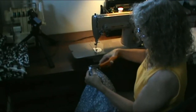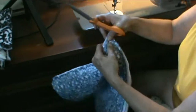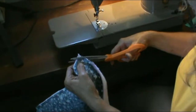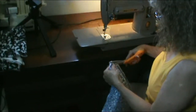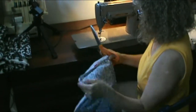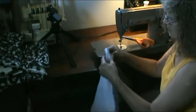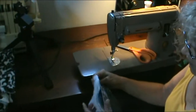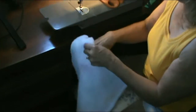On your corners, just clip. Don't clip through your seam, but clip at an angle so you don't have so much bulk at your corners and they look more pointy or square. I'll even do the one I'm going to hand sew that's not quite done. Like I said, if you layer batting, fleece, and then your cotton, it helps hold it more secure.